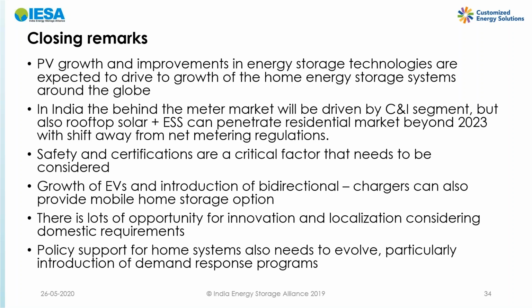So as IESA, we are working with all the members through a technology working group to make sure that we are educating all the members about the latest inputs on safety of these systems. And we also need to work with various regulators and fire departments and other stakeholders to ensure that once these systems start proliferating, there is enough awareness about what is required in case any fire or any other accident happens, and how this can be managed. So again, this is the area where we need support from all of you, and especially from any system integrators or customers. You need to understand that we will be doing separate webinars talking about safety and performance of these systems also in coming months. So please, if you're interested, do reach out to us for that.